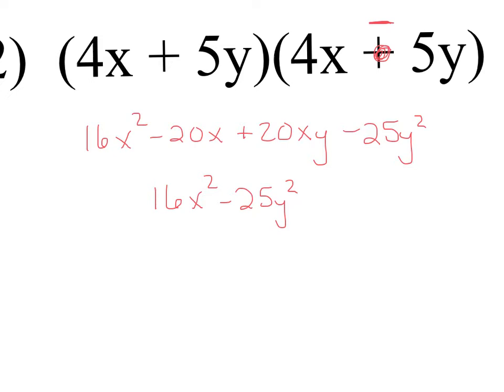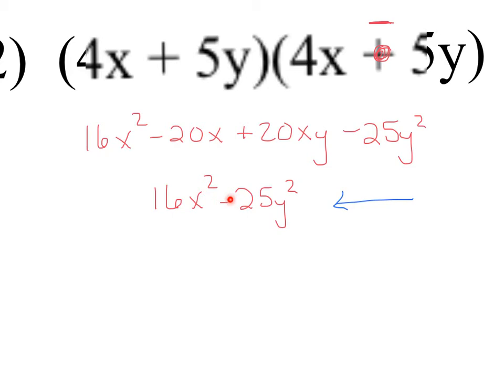Now, when we talked about difference of squares, we were actually referring to the answer here, difference of squares. So we have a minus sign right here, and squares means I can take the square root of each part. So if I look at this briefly, if I were to square root that 16, notice up here I've got a 4 and a 4. It's the same thing with the x. If I square root the x squared, it breaks into x and x. Same thing back here. I have a minus, square root, and I get 5y and 5y.